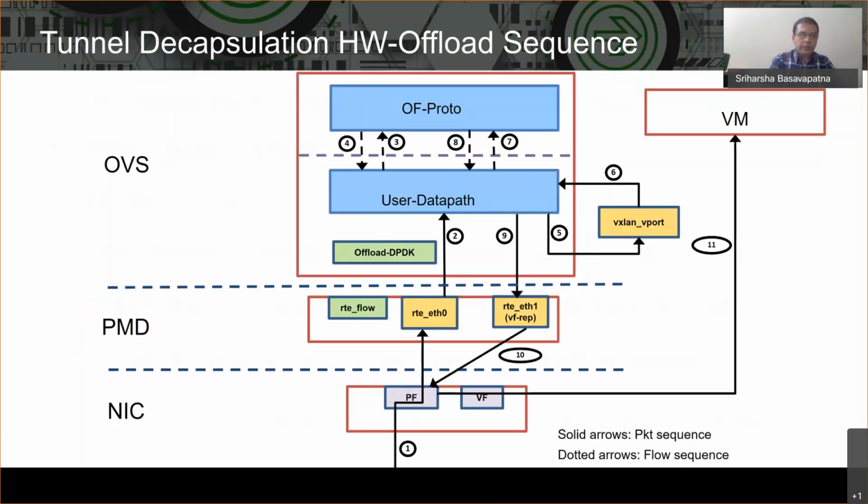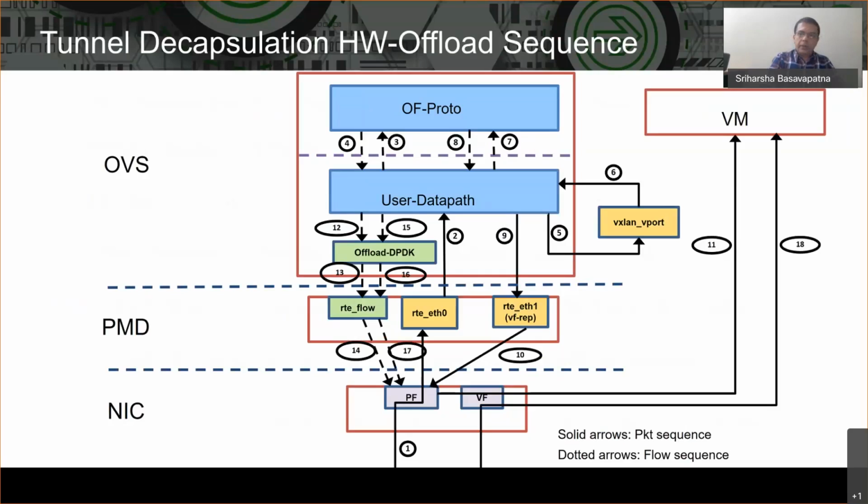So far, we have only looked at the packet flow. Now we will take a look at the offload. We are still in the context of the inner flow. So the user data path then offloads the inner flow to the poll mode driver and the PF, that is arrows 12, 13, and 14. We then wind back to the data path in the context of the PF, and the user data path then offloads the tunnel outer flow to the PF. So that is arrows 15, 16, and 17. When the next packet comes from the wire, it hits the offloaded flows in hardware, and the packet is switched directly to the VF endpoint.